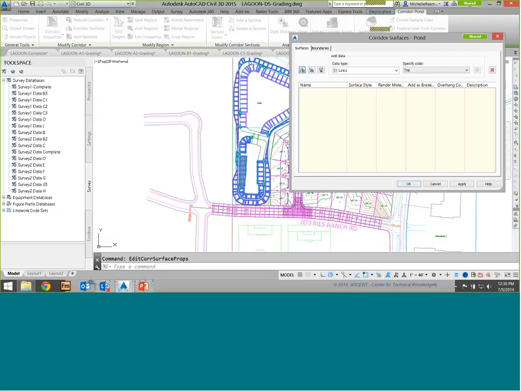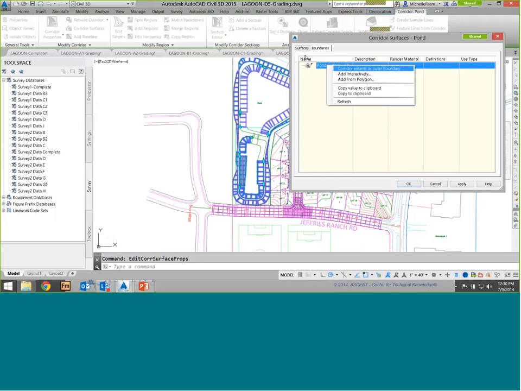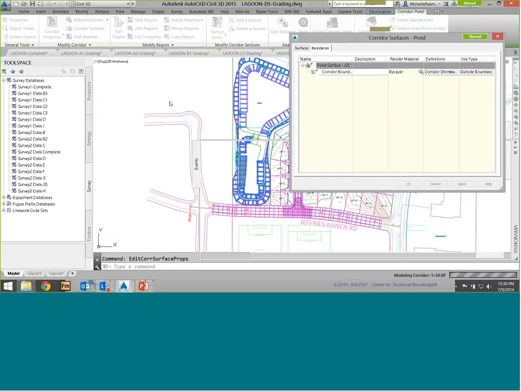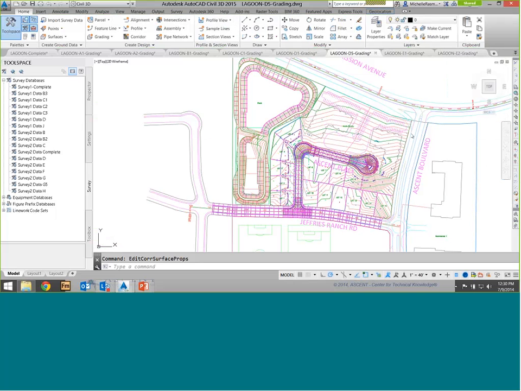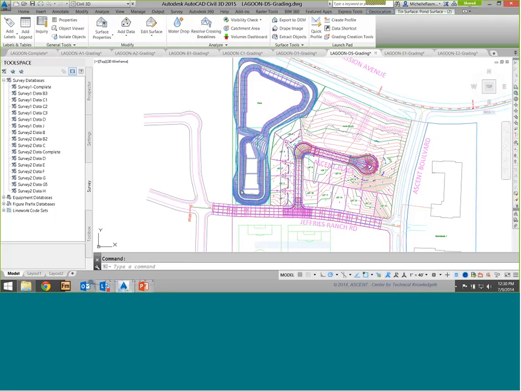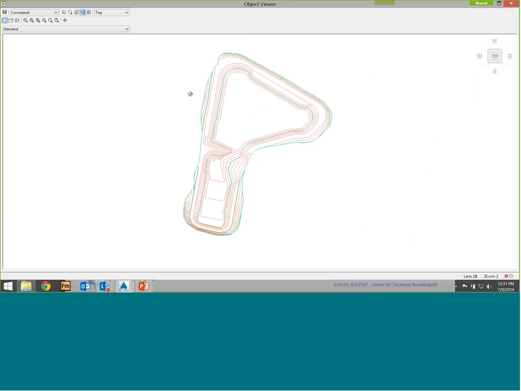It's going to bring up the corridor surface tab of the corridor parameters. I simply select to add a surface. I add my codes to my surface, and then I obviously would probably want to add a boundary as well. So I'm going to come over to the Boundaries tab, right-click, and choose the outer extents as my boundary. Rebuild that surface, or rebuild the corridor, I should say. Again, I'm going to get rid of that parameters there. And that looks pretty good, but let me show it to you in the object viewer. You can take a look at what's happening.